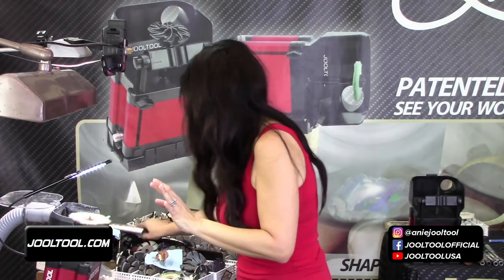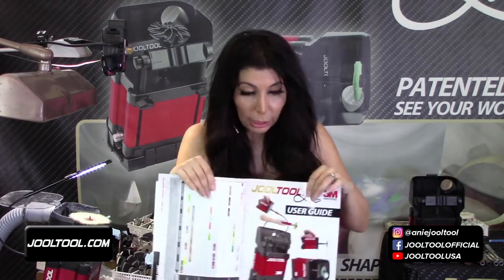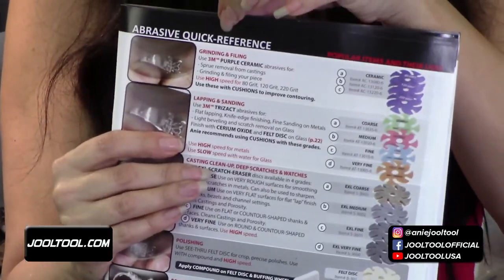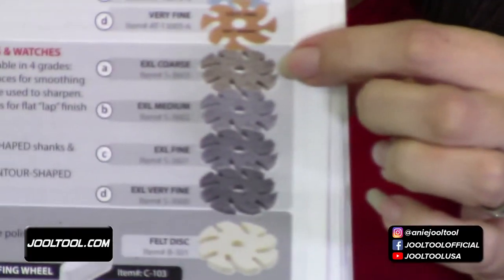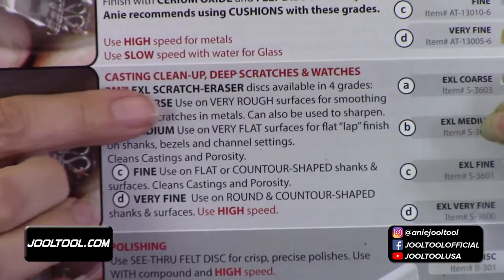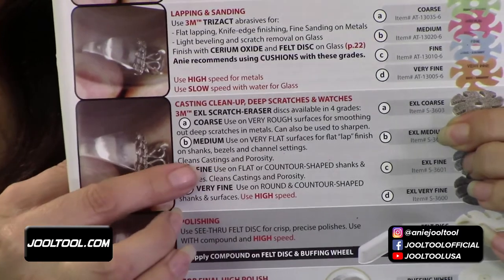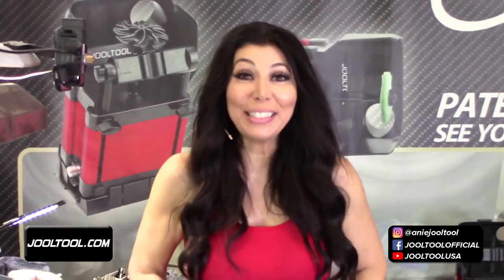So you guys, I hope you understood what I did. And if you didn't, it's found in your user guide. Look, this is the user guide you get with the JOOLTOOL. It's found under the quick reference. You see how it says abrasive quick reference? It tells you coarse, medium, fine, very fine, and what each one is for. The coarse is used for very rough surfaces, medium for very flat, flat and contoured is the fine, and the very fine gives you all sorts of fine finishes. So I hope this video helped you.